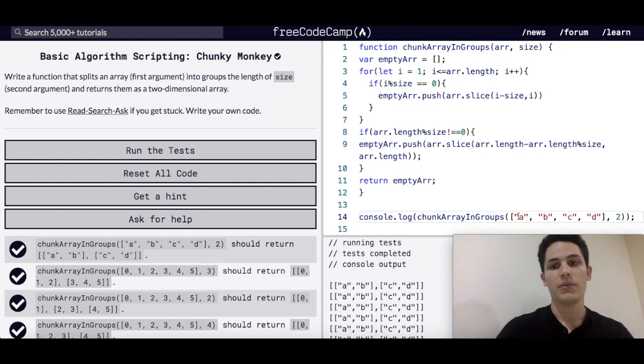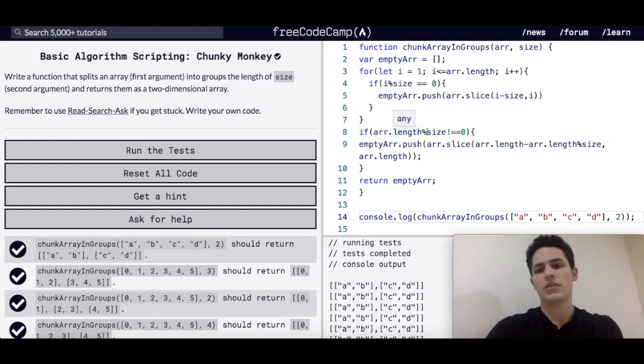So it's going to push an empty array inside our empty array variable, and we don't want to do that.